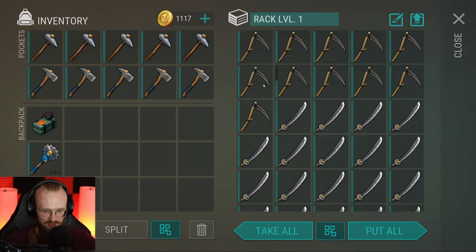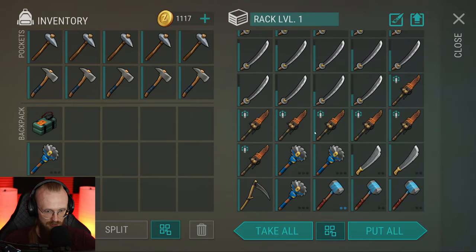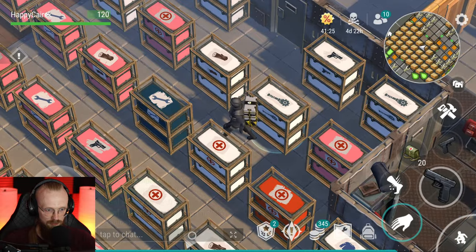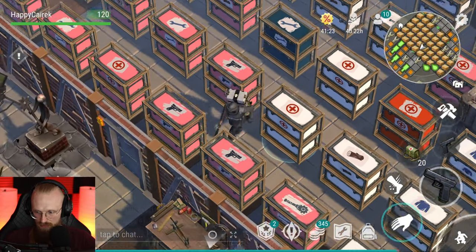Let's drop the saw blade mace here. I don't see where it goes. Okay, we're gonna delete that broken machete. And that's about it.